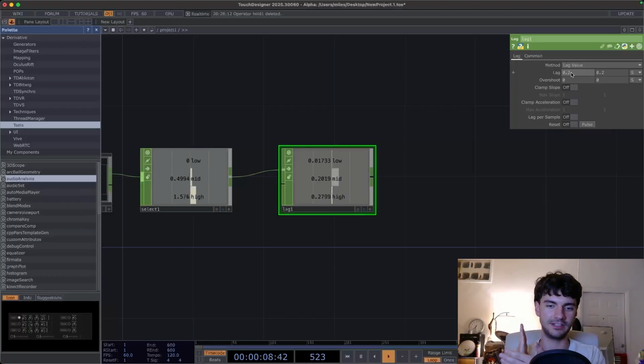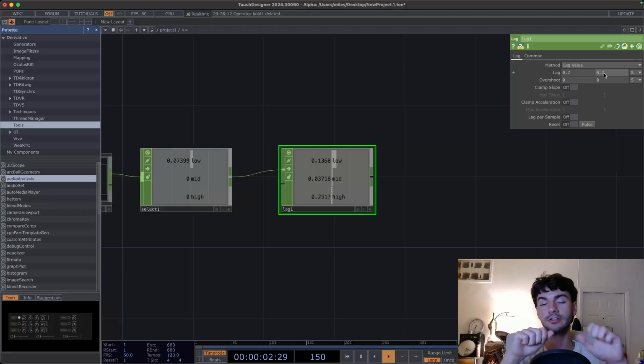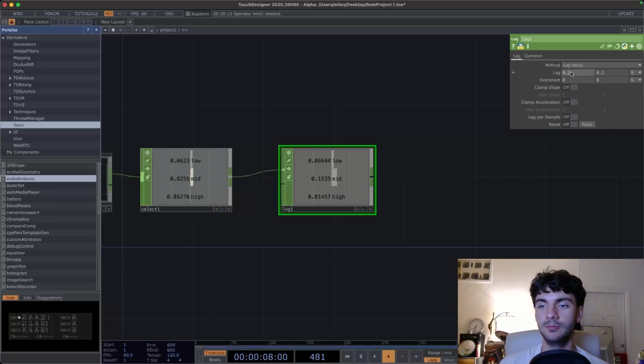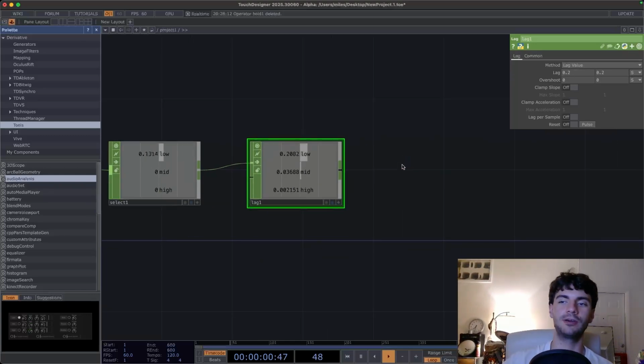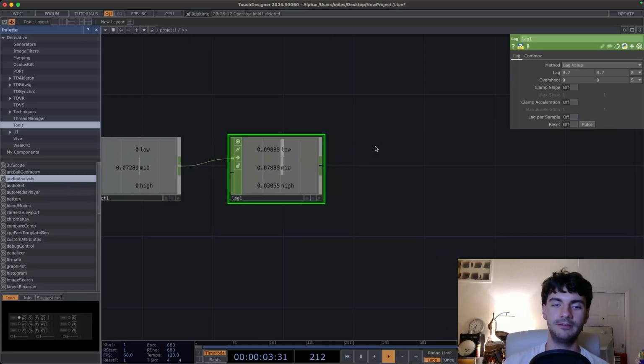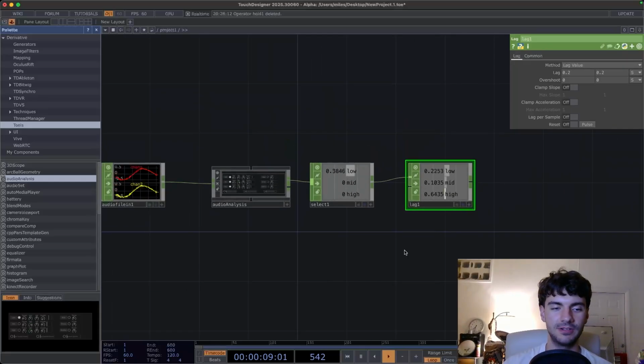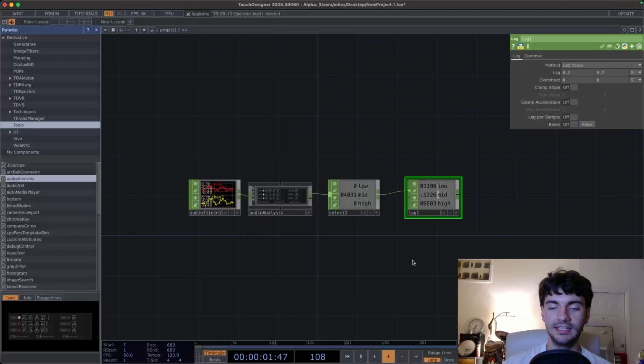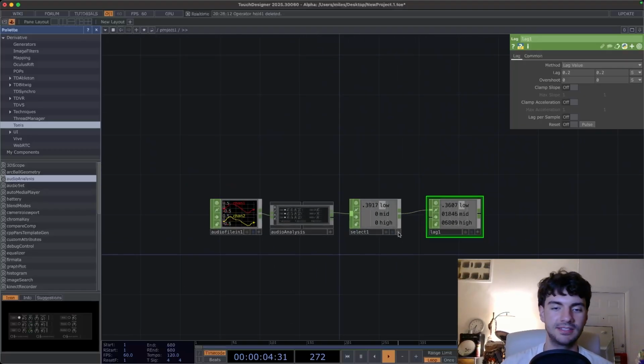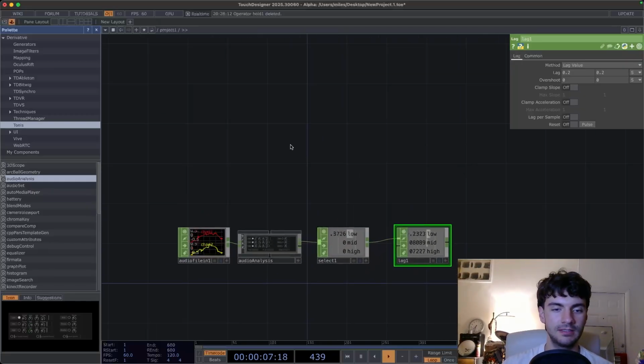So if you had a very sharp impulse, this first value means it will take 0.2 seconds to hit the full level of that signal, and then it'll take 0.2 seconds longer for that signal to go back down after it's gone. We can set those to whatever we want. I'll usually start with them at 0.2 and then go from there. So now we have a low, mid, and high signal from our song. And I'd say here we're ready to start mapping stuff to visual parameters.